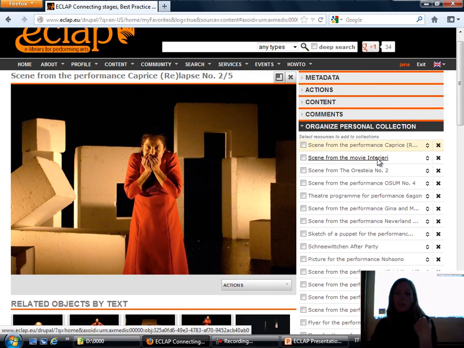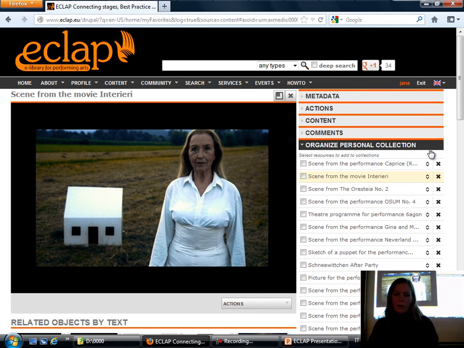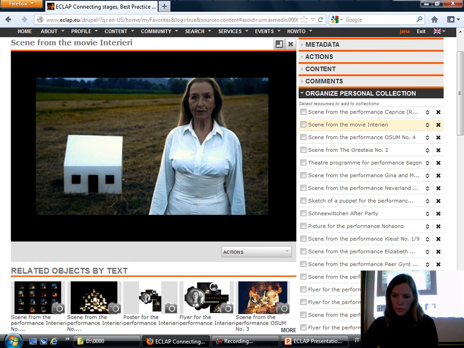Now I'm trying to decide how I want this content to play and in what order, because maybe I wanted to tell a story. This is maybe important if you have scenes from a performance and you want them to be in the collection in the order from the performance. So you would spend some time here adjusting that you had the right order. And you can do that by grabbing this little up-down arrow, and I just move the pieces very easily. You can also decide that I don't want something and I can delete it. So I have something here twice, so I'll delete that with an X.